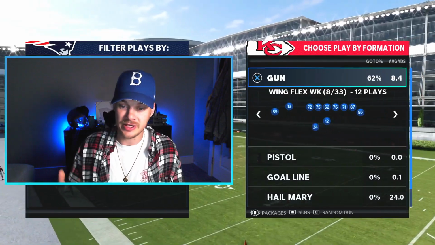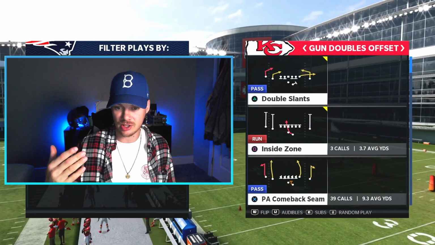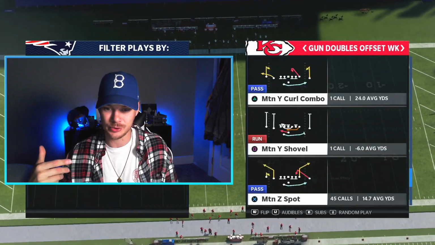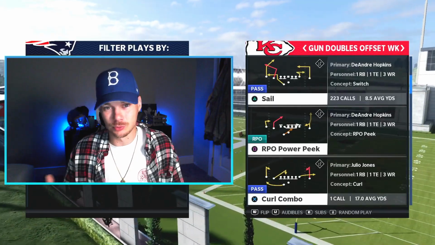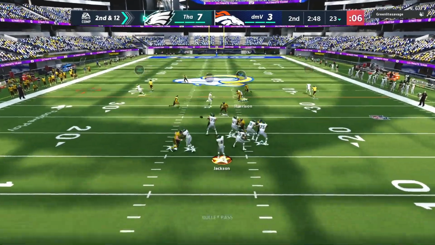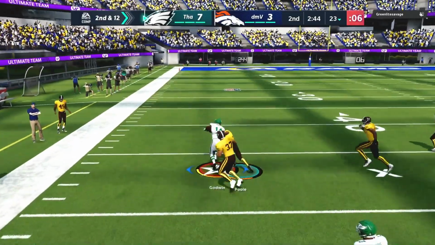So for these 2 plays, guys, we're going to be in doubles offset for one of them and then doubles offset weak. So in doubles offset, it is going to be the play Shark HB Wheel, and then in doubles offset weak, it is going to be the play Sail. Now, why both these 2 setups are really going to work for you guys, both these plays are going to really showcase those route running abilities that we go over in the intro video, guys, and we are going to use those abilities to get absolutely insane separation against man coverage.